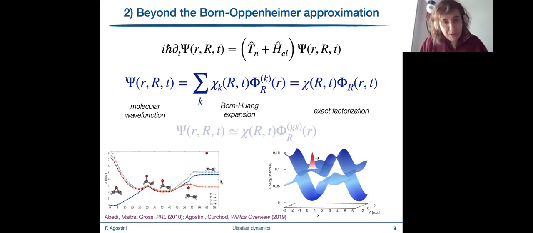So I'm showing you here two examples. This example is the collision reaction between oxygen and ethylene. You can see here that for some nuclear configurations, the two lowest singlet states and the two lowest triplet states are basically at the same energy. So in this case, there is a breakdown of the Born-Oppenheimer approximation for these configurations, because we cannot say that one electronic state is far away energetically from the others.